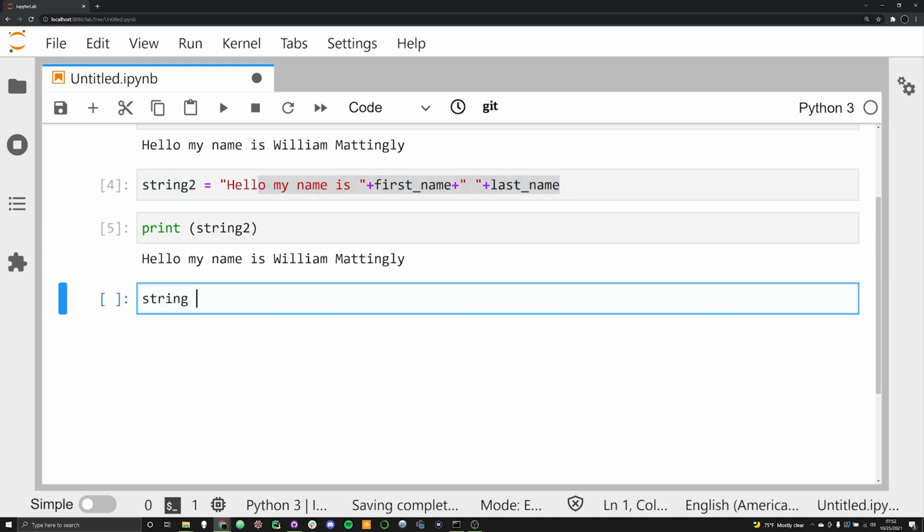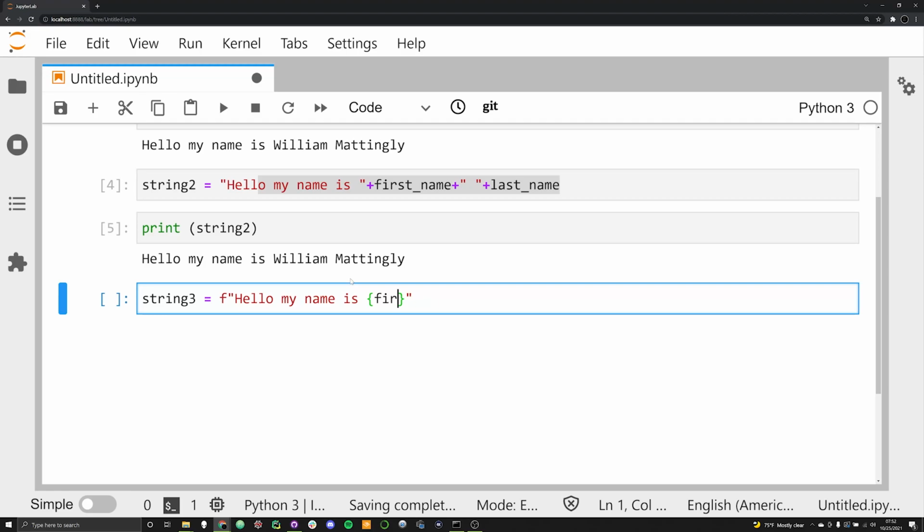Instead, I encourage everyone to start using f-strings to do this same exact task. So let's create string 3, and that's going to be equal to an open and a close quotation mark, just like a regular string. We are, however, going to do one thing different. We're going to add the letter F before the first quotation mark. And what this tells Python as of Python 3.6 is that we are working with a formatted string. So now I can say something like, hello, my name is, and I'm going to do an open and a close squiggly bracket. This indicates to the f-string that what comes within that squiggly bracket is something that needs to be handled specially.